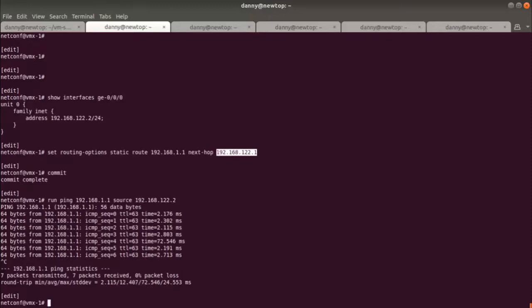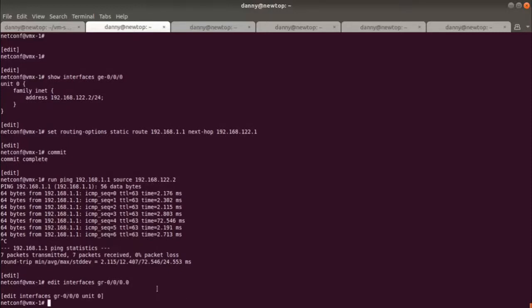So let's configure our tunnels. We're doing GRE encapsulation, so we're using the gr tunnel interface. On the MX platform, to get access to the gr interface, you need to enable tunnel services under the chassis configuration stanza, which I've done ahead of time.